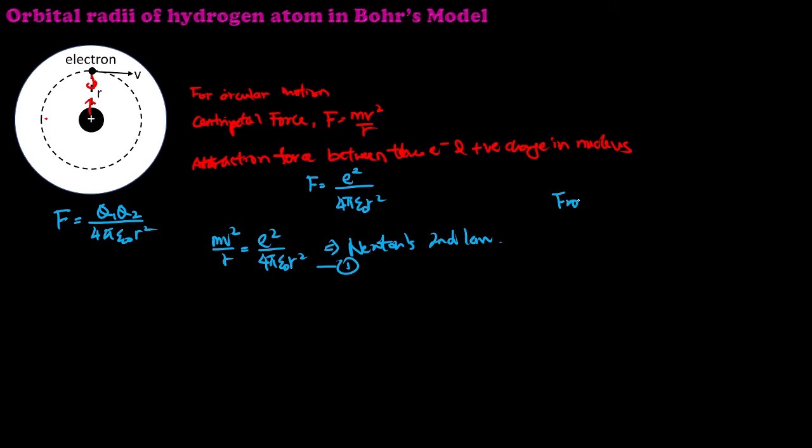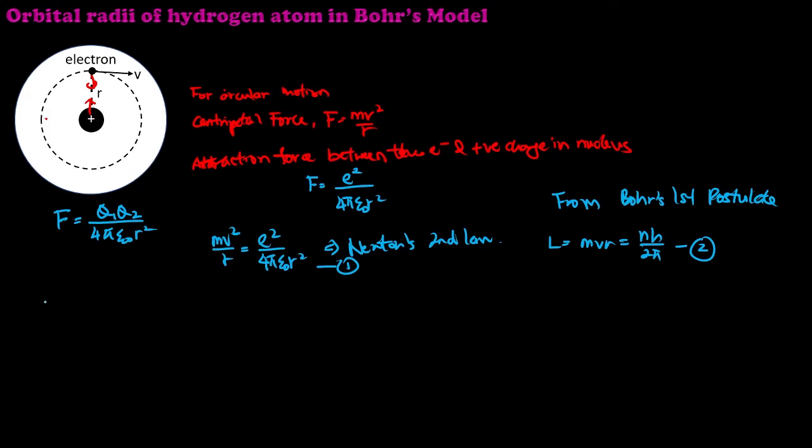And then from what we have learned in Bohr's model, from Bohr's first postulate, we have mvr equal to nh per 2 pi. mvr is the angular momentum of the electron in a fixed orbit. So in other words, since this is the hydrogen atom in Bohr's model, it has a quantized angular momentum in each orbit. So we have these two equations. From these two, we can get the radius of the electron on certain circular orbits.